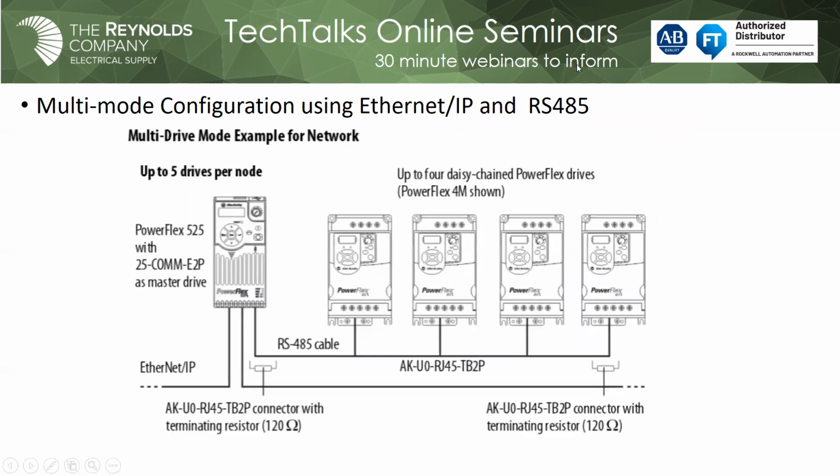So here's the example of what I mentioned. We can control up to 5 drives off of one Ethernet port, which is pretty powerful when it comes to limiting the size and number of switches I have. In this example, you'll see an Ethernet cable going into that Ethernet port on my 525 drive, and then off the DSI port, I'm daisy chaining to 4 more drives. They just happen to be PowerFlex 4Ms, but they could be a 200 horsepower pump PowerFlex 400, or other 5 series drives. You'll see the part number for that kit. Basically, you take a piece of RS-485 cable, and you get this kit. It has some RJ45 connectors, and I like these because they have screw terminations, so you don't have to crimp them, and it comes with the terminating resistors that you put on each end of the network. This gives you the ability to control those 5 drives off of that one port.